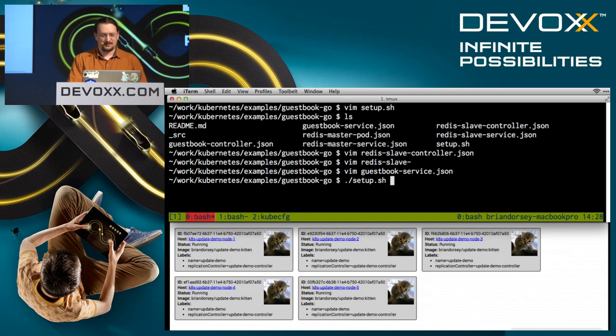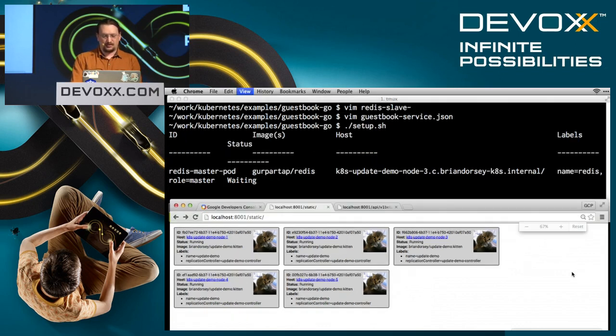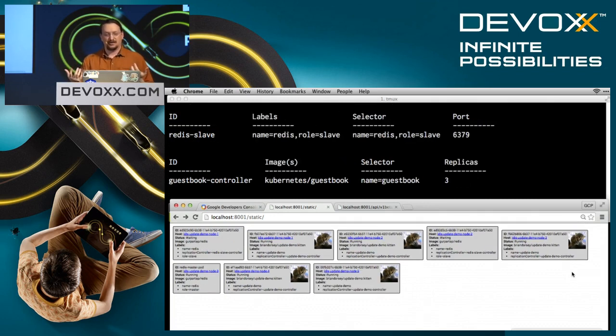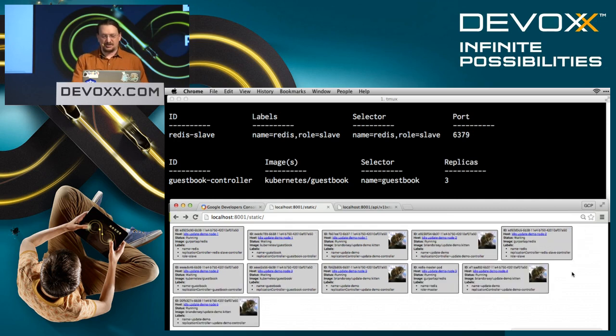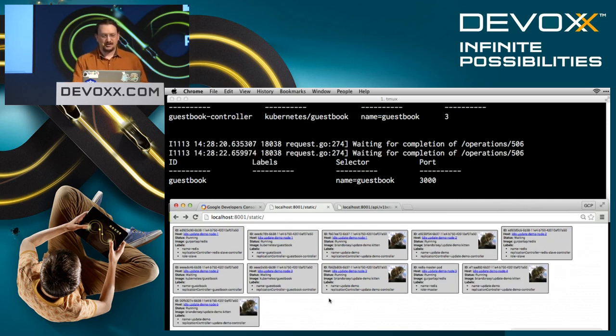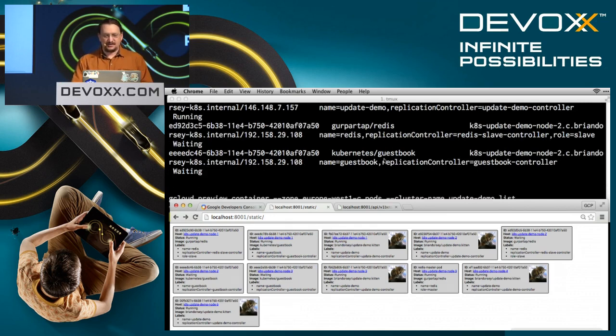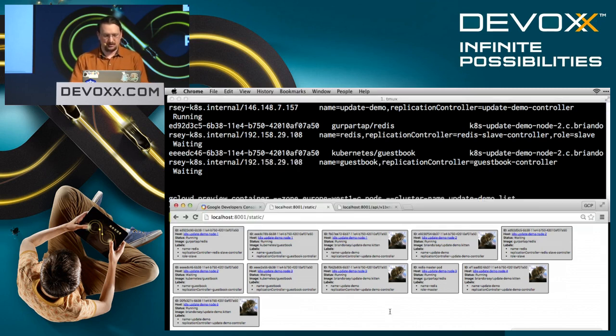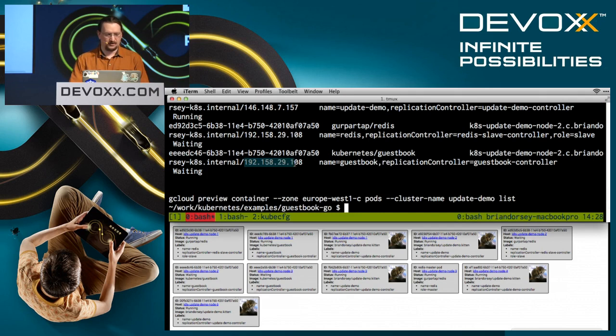So let's see if it works. And we're just going to deploy this to the same cluster of machines that we had running before. So we're going to get a bunch of these pods coming up. And they all connect to each other. And then, let's see, so we'll take one of the front end ones, grab this IP, grab it in such a way that cut and paste will work.